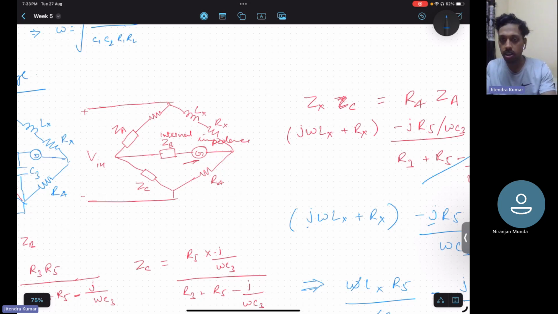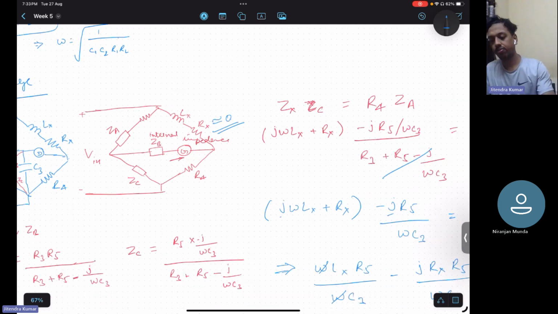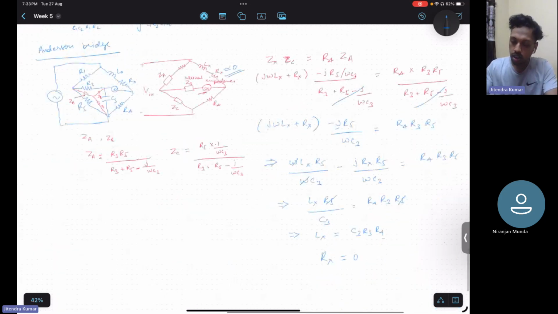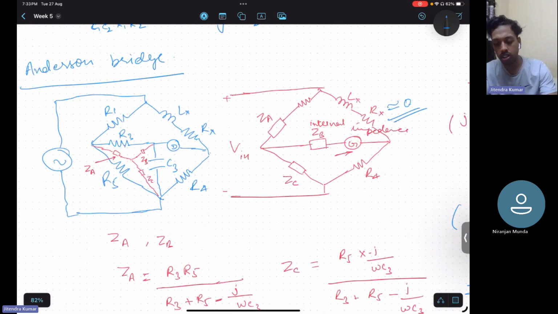So this is how we solve this kind of circuit, and we calculate the impedance of the unknown parameter. And here Rx will be very useful. So this is the standard bridge of Anderson, and this is how we solve it. So the important part was only to convert delta to star. The rest was very, very easy, right? After that, it's nothing but the balancing equation. Now, the other bridge is the other way around, where we need to convert from star to delta. So that bridge is known as, I think, Maxwell bridge or something.